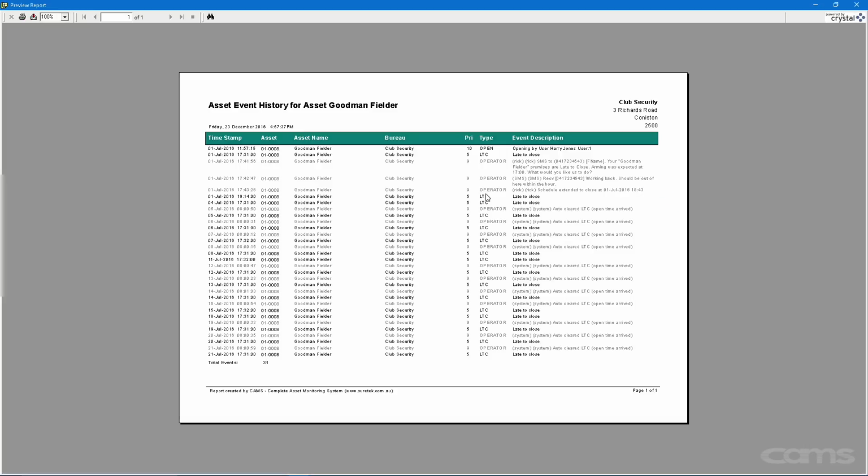the communication between the operator and the customer comments in the report are in grey font, while all of the events are in black. So it's easy to quickly identify the operator's actions, for example, as opposed to the actual events. So as you can see, the event history report provides an easy-to-read, detailed snapshot of events for a specific time period. This is an invaluable reporting tool available for control room operators within CAMS. Oh, and finally, at the top of the page, you can choose to print, email, or save the report.